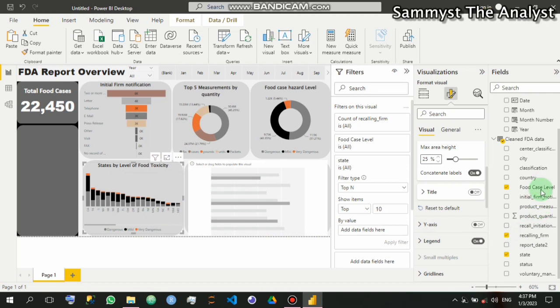We want to use the number of recalling firms in each state. So I'll drag this and I'll drop it here. I'll make this the count. And then I'll apply filter.